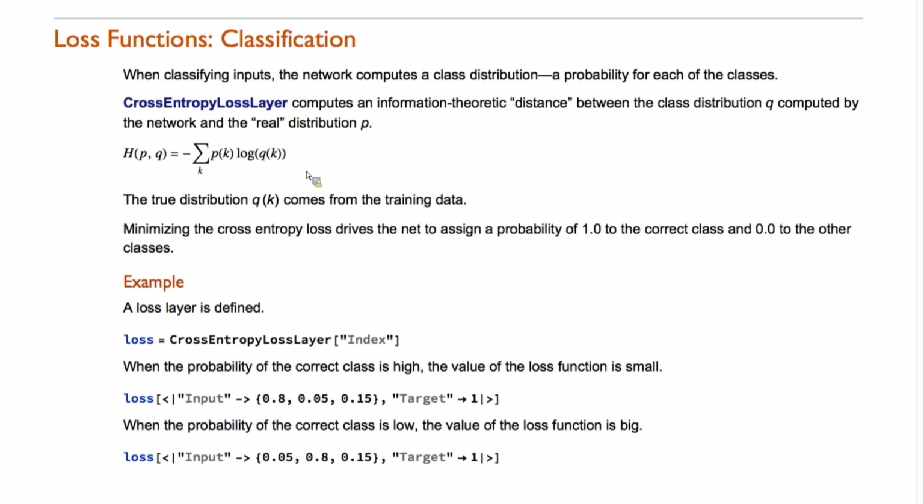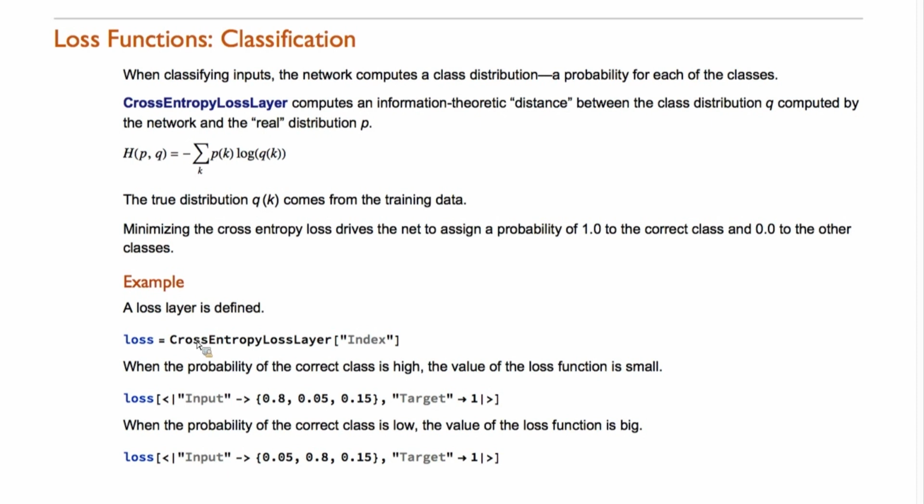So what is this true distribution, quote-unquote, that I mentioned before? In a classification task like this, if I know that an image, for example, is a cat, that means that I want to assign a probability 1 of the image being a cat and probability 0 to the image being classified as any of the other classes. Of course, the network will not produce something like that, but when I force it in that direction, hopefully I will have fine-tuned the parameters well enough that the probability of the cat class is the highest.